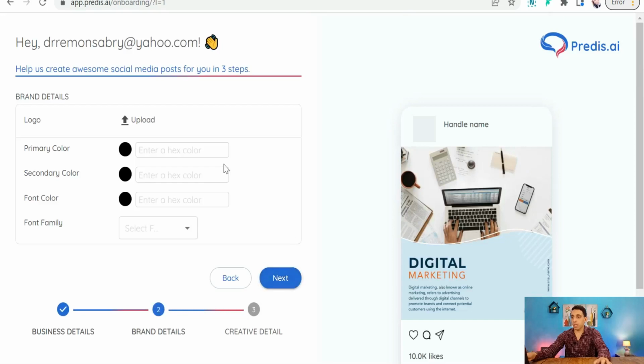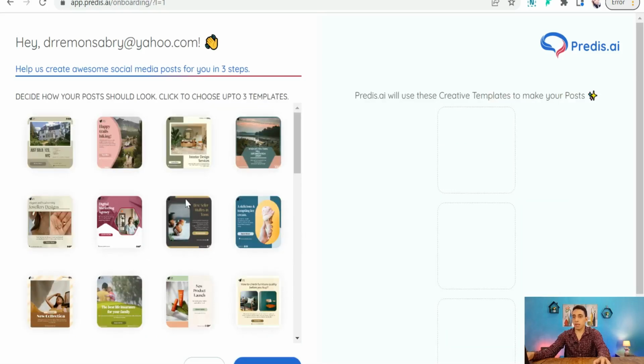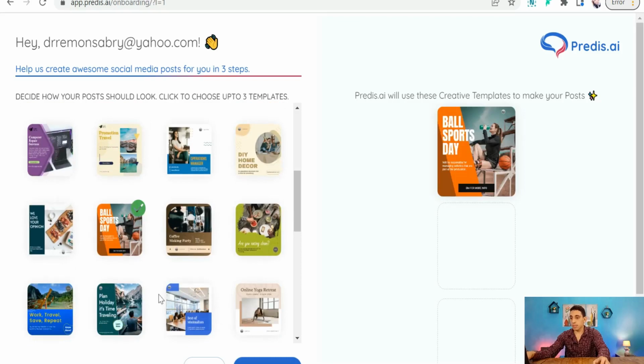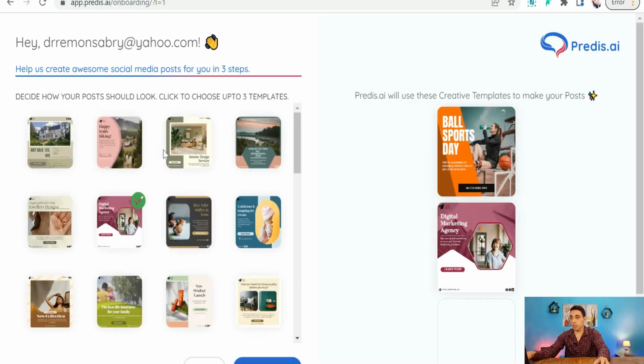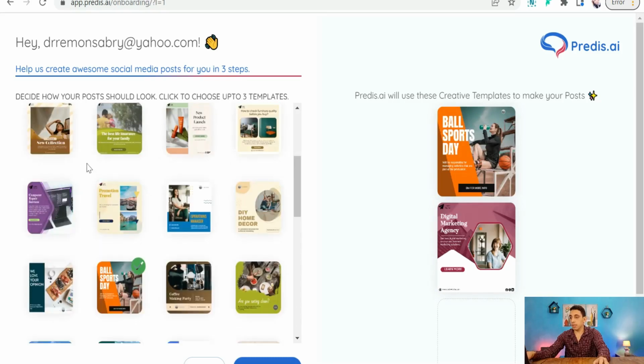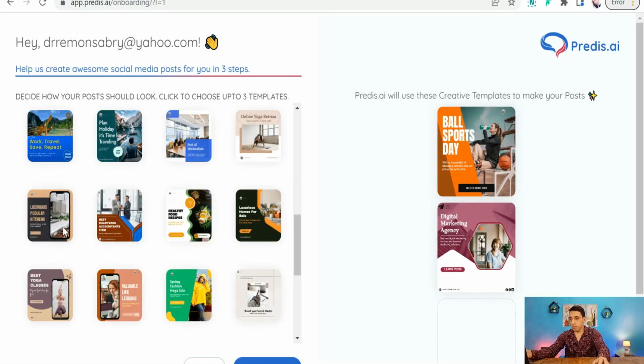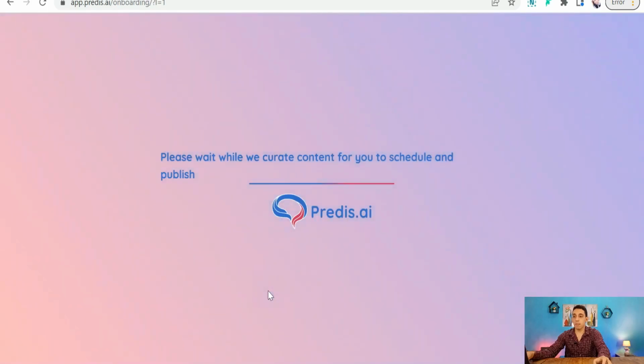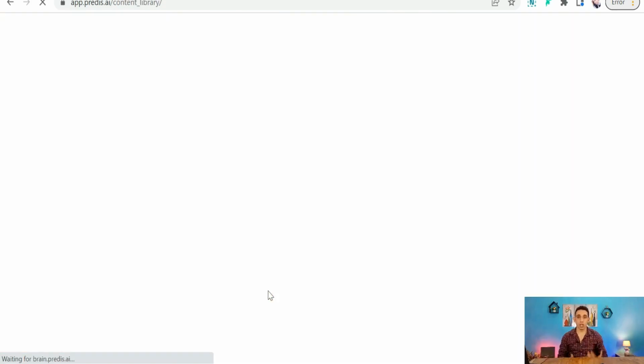Next. Here you can select your brand or your theme of your post, primary color, secondary color, font color. Okay, so you can change as you want and click over this next. Perfect. And then you can select the theme of your post. So we can select, for example, this one, the first one. This is and this one. And you have to select 3 templates or 3 themes, so we can select this one as well. And now we can generate your post about your t-shirts which are about dogs.